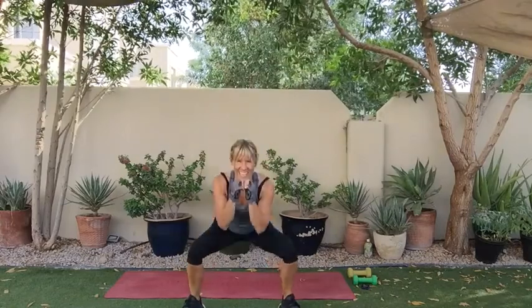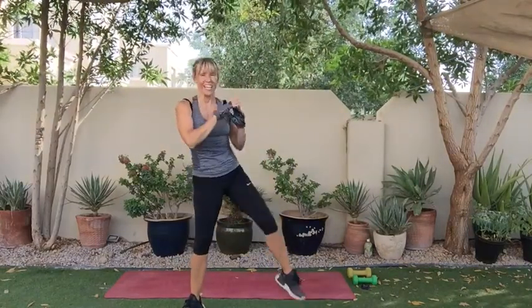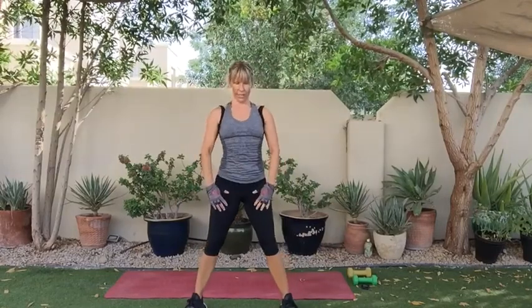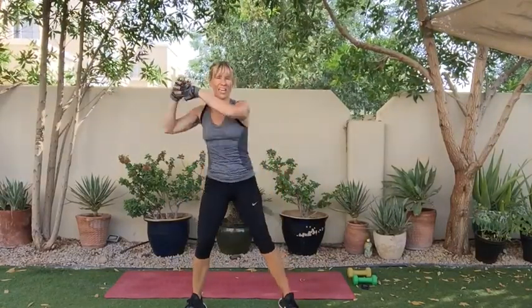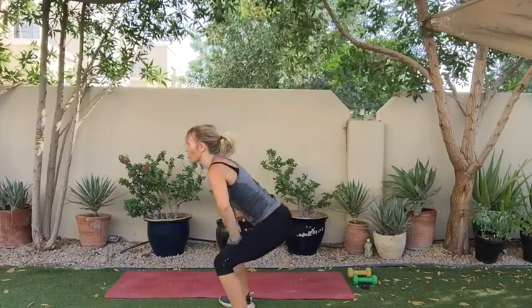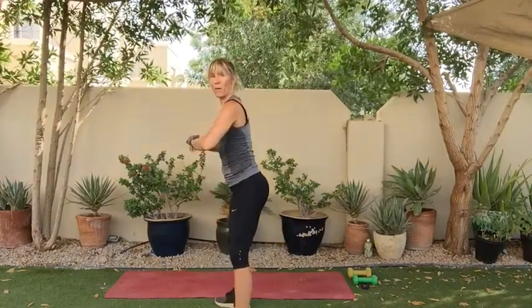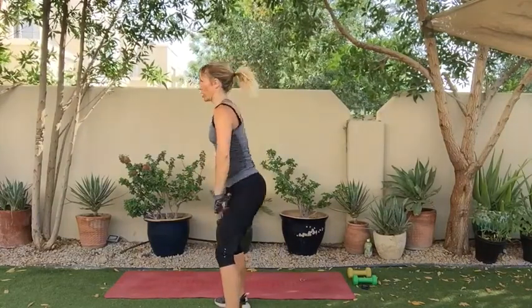You know I always do this. It feels right for me. If you don't want to go as low as me, take it less. Do a little bit less depth into the squat. Do think about your back position. Do think about lifting the chest, sitting back into the heels.